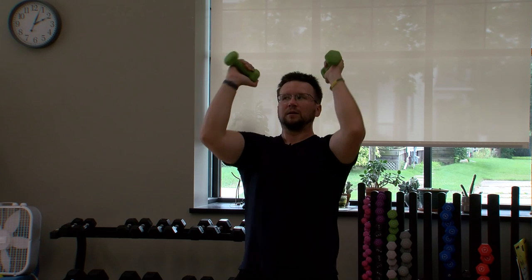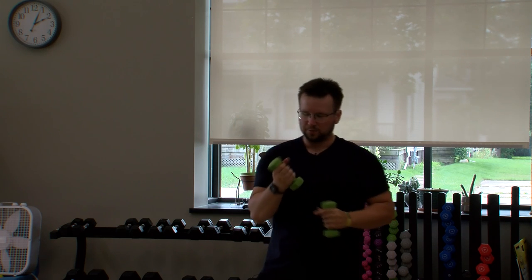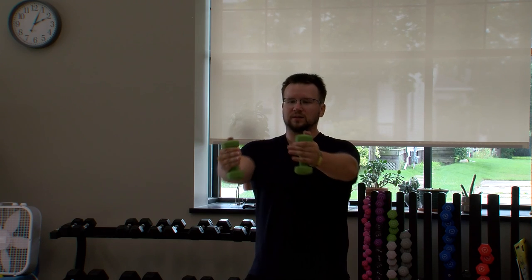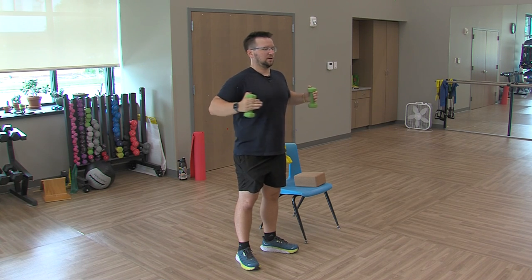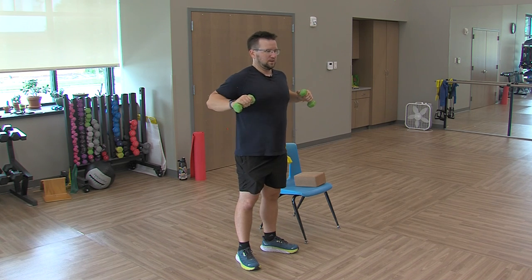That'd be nice. Bend and extend. Keep going. Three, two, and coming down. Whew, little break here. Next one. Hands starting by the armpits. Squeeze the shoulders back. Extend those arms forward. Back, forward. Slow and controlled. Really squeeze those shoulder blades together as you bring the hands to the armpits.